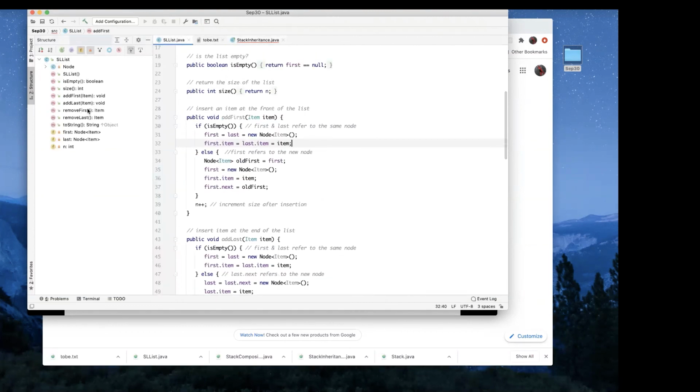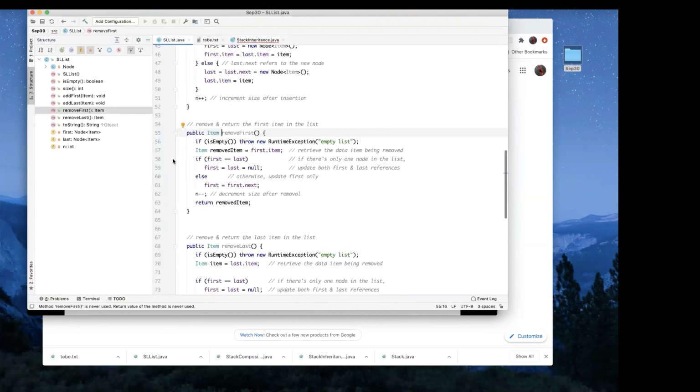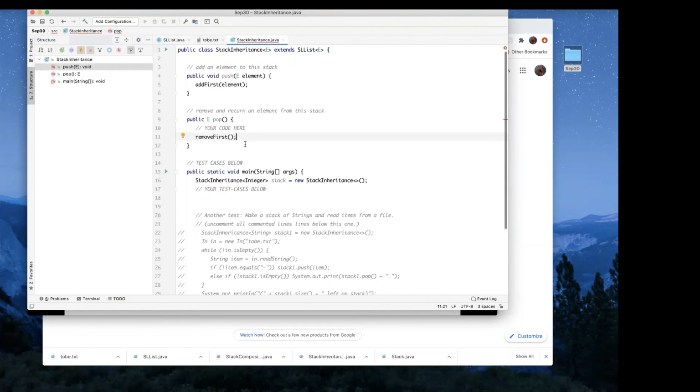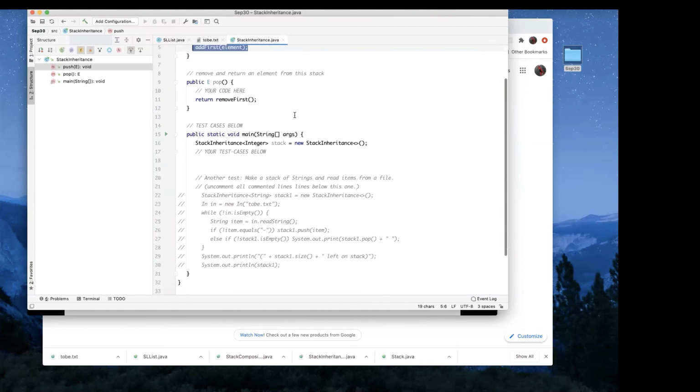If you remember from last time, remove first removes the item from the list and also returns it. In our stack, we want to remove this and also return the item we removed, so that the error goes away. So we're simply using add first and remove first. That's it. We now have a stack.